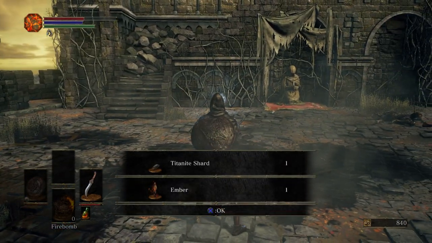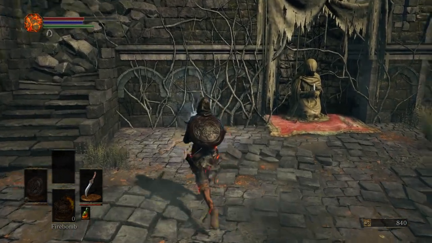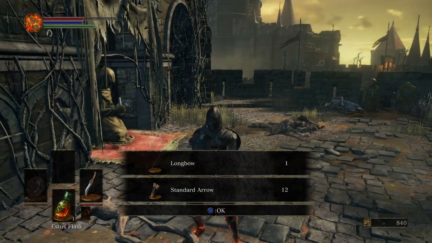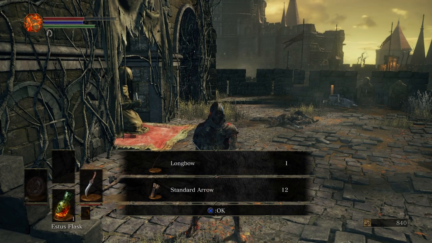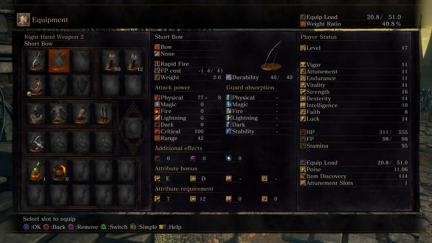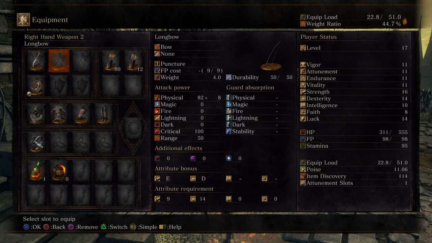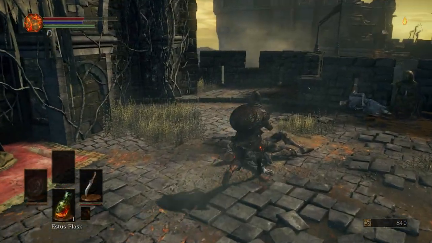The reason we want to kill the Pus of Man is because we'll get a Titanite shard and an ember. If you kill that guy before he becomes the Pus of Man, those will not drop for you. We're gonna pick up the longbow and some standard arrows. We get 12 standard arrows. Let's equip our longbow. I'm going to keep the fire bombs on because we're going to pick up some more and they will be useful.